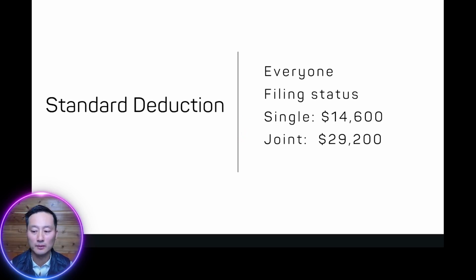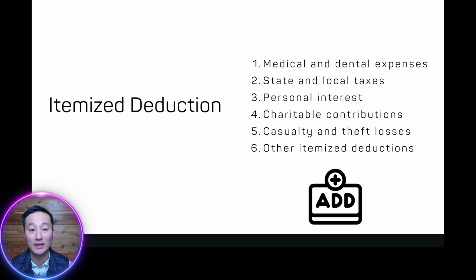So let's talk about itemized deduction, which is way, way, way more complicated. Headache-inducing, almost. Itemized deductions are made up of 6 different categories. When you add up all of these 6 categories together, you get the total itemized deduction amount. Here's where things get really tricky. Each category has its own limitations and different method to calculate how much of the expense is actually deductible.